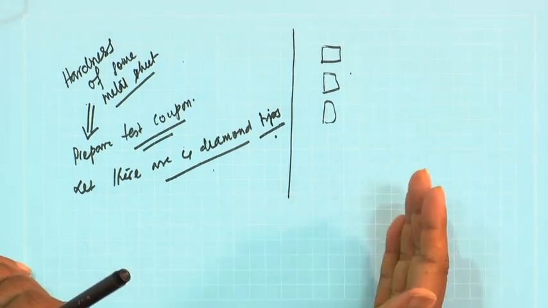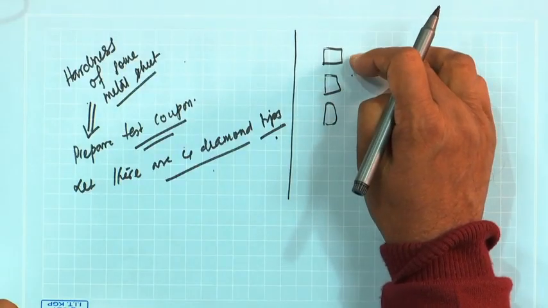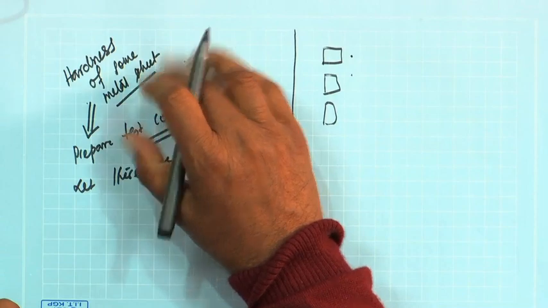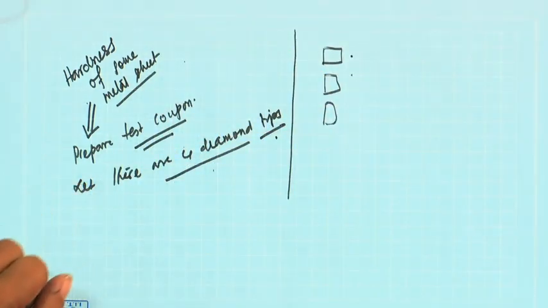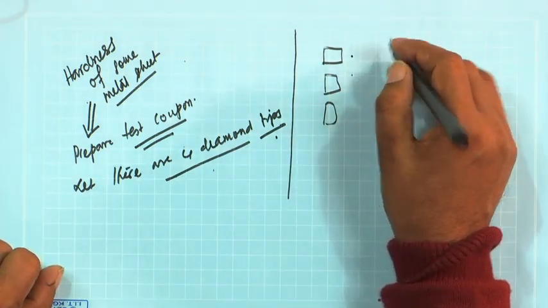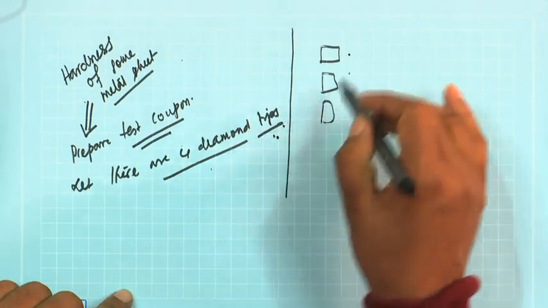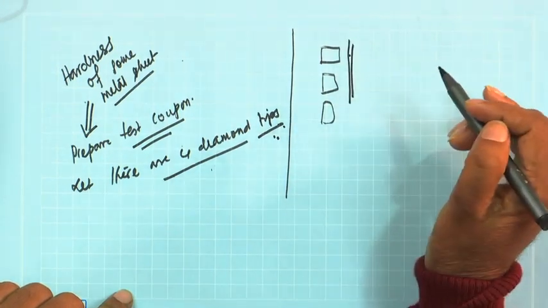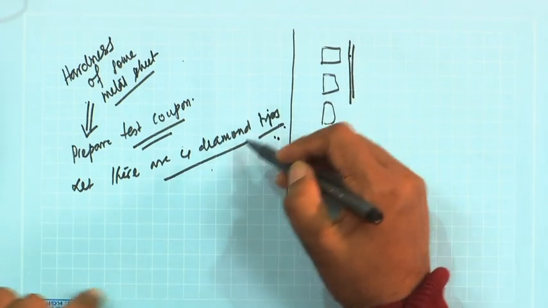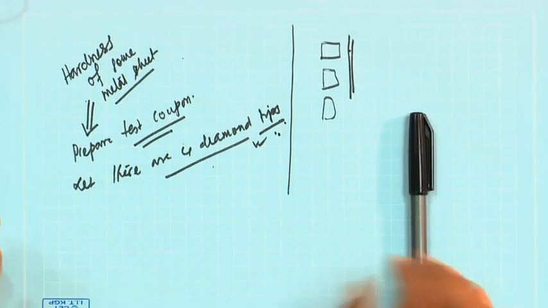And then if you analyze the data, you get some results, but that may be erroneous, because the test coupons may be prepared of metal sheets of different quality in terms of hardness. So, under such a situation, the data may show you that the test coupons differ, but that difference may be due to the material effect or the test coupon effect rather than the tips effect. So, under this situation, what you do, you block the test coupons.